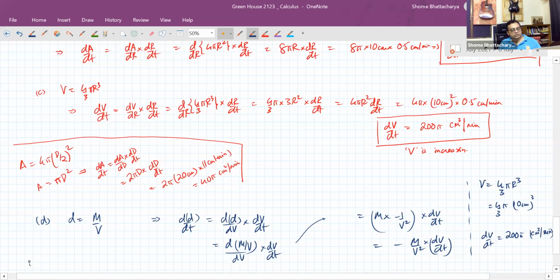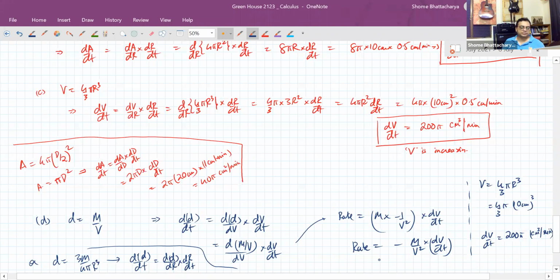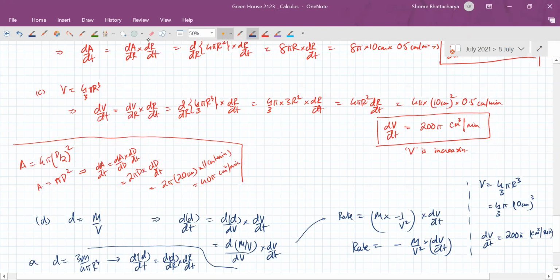Another way you can do is you can also express density as this. Okay, and then you can use the fact that rate of change of density with respect to time will become rate of change of density with respect to radius into dr by dt. You can also use this method. Here I have used this method. Okay. And also when you calculate this rate, it will come out to be a negative quantity, which tells you that the density is decreasing with time. While the other three quantities that we saw, the diameter, surface area, and volume, all three were increasing with time. This one is the one which is decreasing with respect to time.